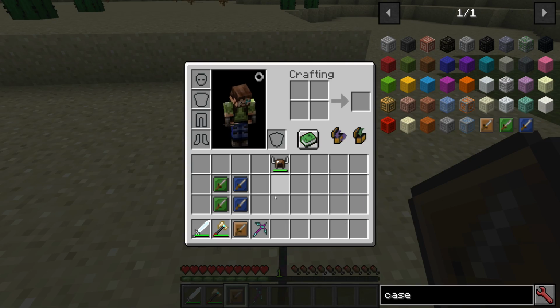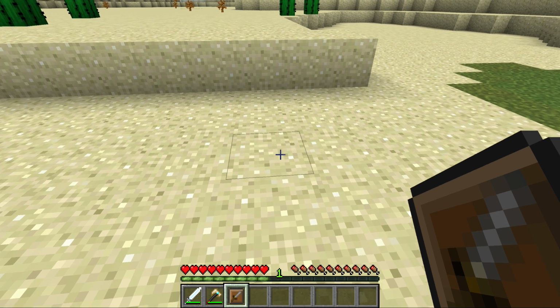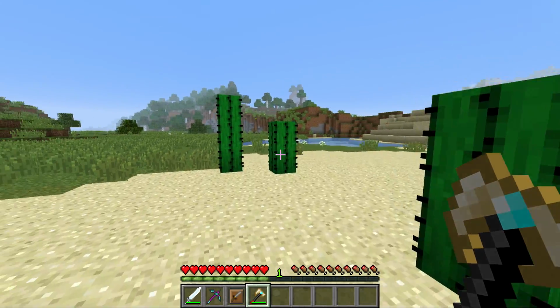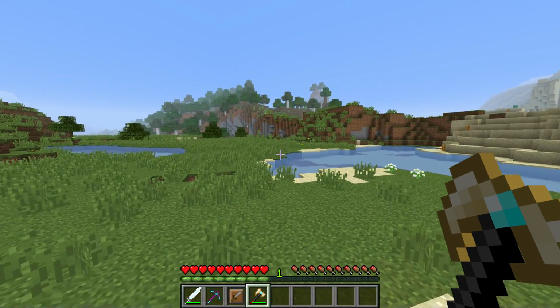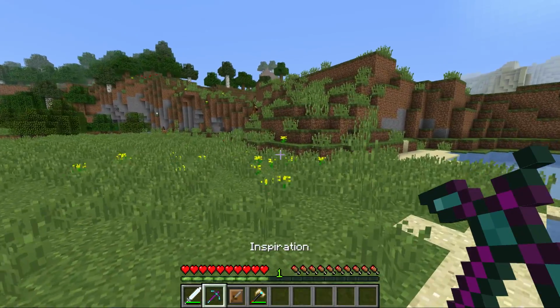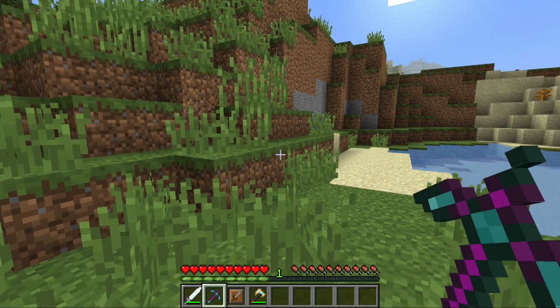Ooh, we got a pickaxe. Very cool pickaxe. So look at this pickaxe. This pickaxe does not have any ability. It's also again called inspiration. This is an interesting thing that I'd like to talk about as well. We have randomly given names in a table, and the mod randomly picks the names for the tools and weapons. So as you can see, our pickaxe's name is inspiration, our axe's name is inspiration.